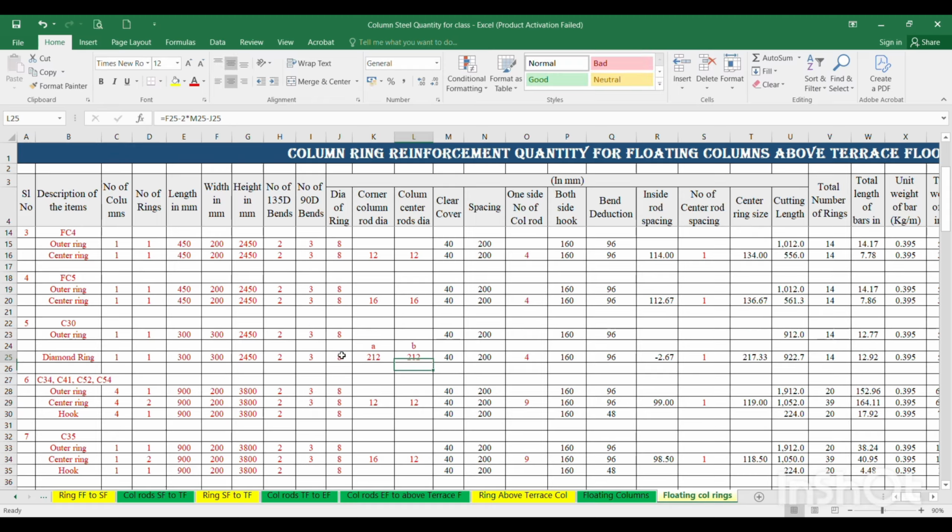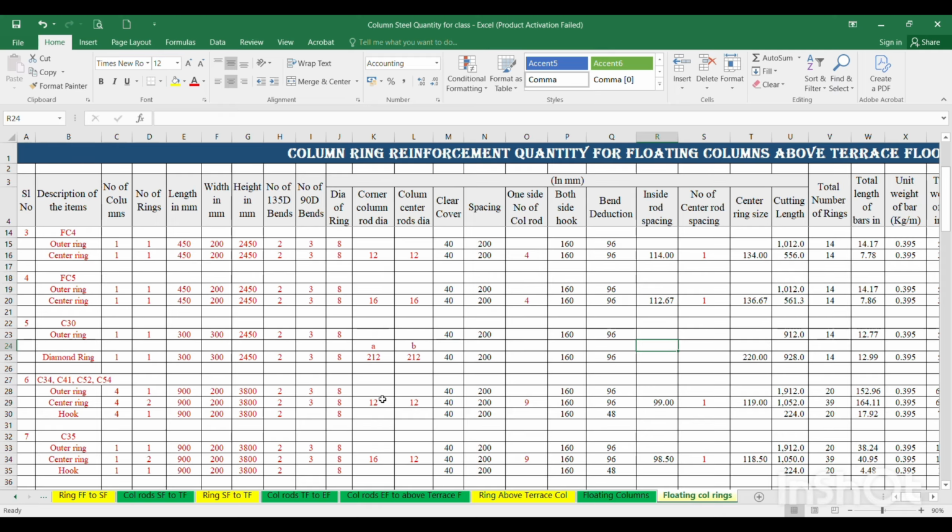This is the B value. Then the cover as it is 40 mm and spacing is 200 mm, and the number of one side column rods is not required, you can delete it. And we have to do A by 2 and B by 2, and we will calculate this center ring, is there, no?